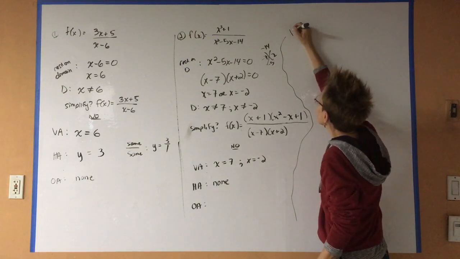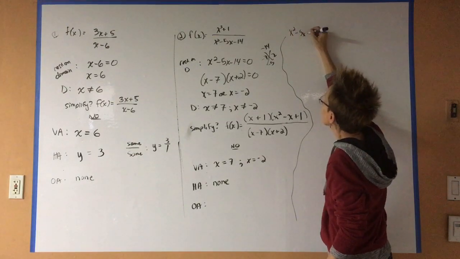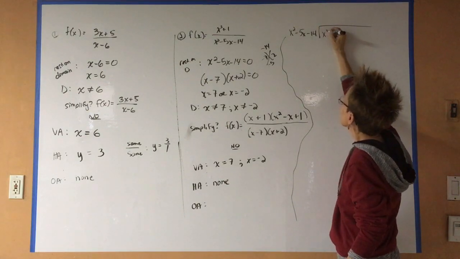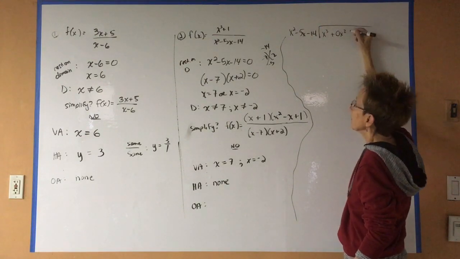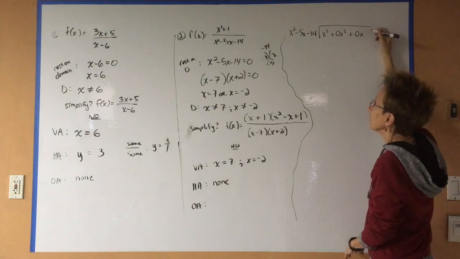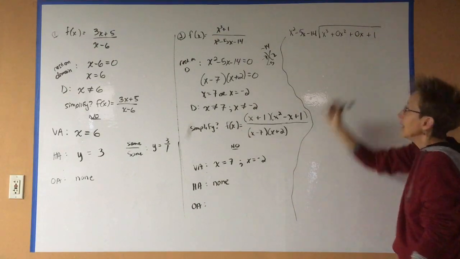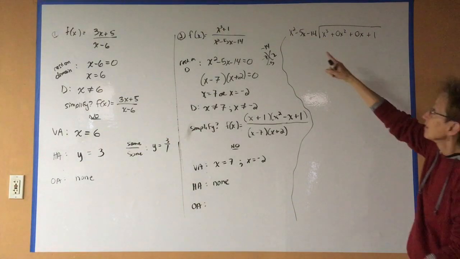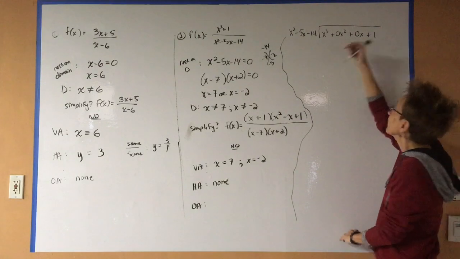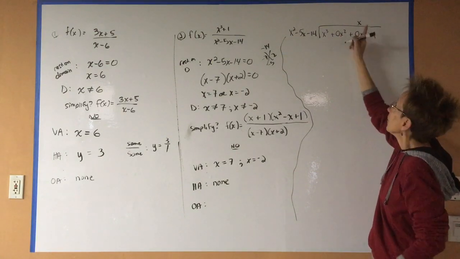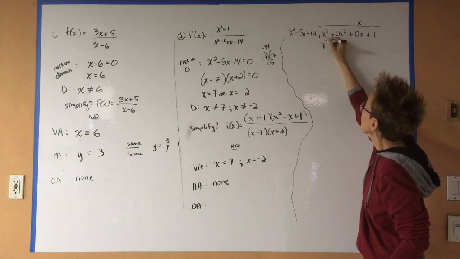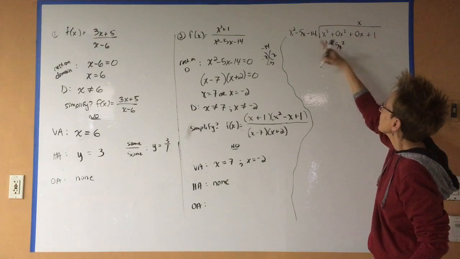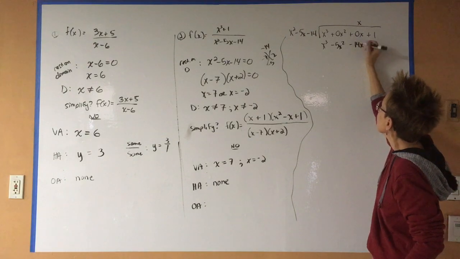So let's see, x squared minus 5x minus 14 divided into x cubed. There's no x squared, so I'll pad it with a 0x squared. There's no x, I'll pad it with a 0x plus 1. And I'll do the formal division all the way back to chapter R again. So what times x squared gives me x cubed? You tell me x. I put the x up here and I multiply. So x times x squared is x cubed. X times a -5x is a -5x squared. X times a -14 is a -14x.